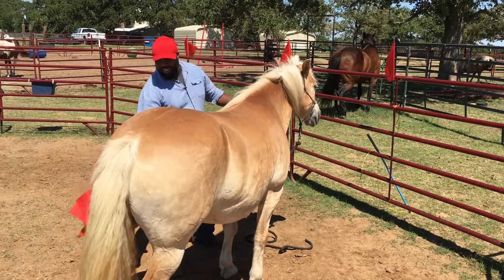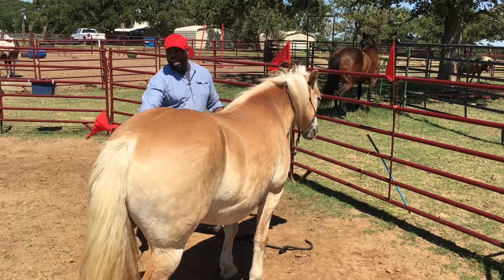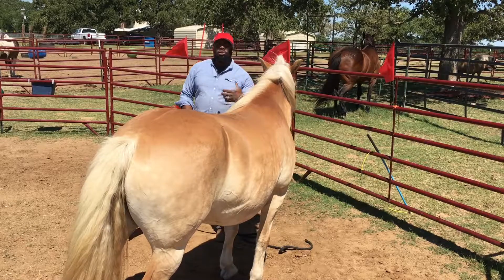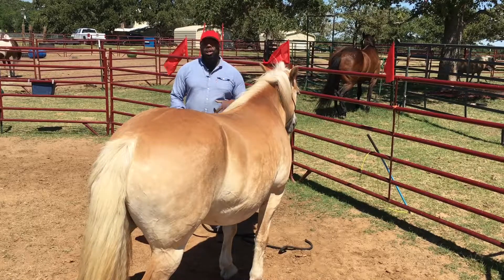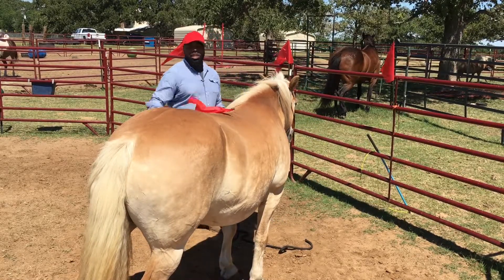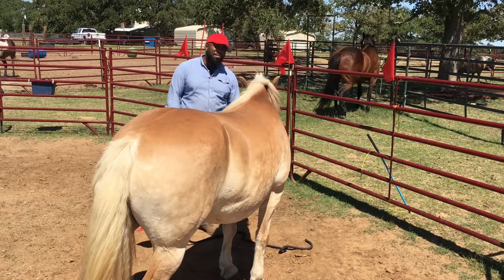When we're riding our horse, it's not like it's a perfectly manufactured scare where our horse just happens to deal with just that one plastic bag coming at her hindquarter, then the back legs, then over the middle of her back, head, and shoulder. That's not reality — we don't know where that scary object is going to come from, or if there might be multiple ones. The way we can prepare our horse is by practicing ahead of time, introducing multiple things to them. She's doing pretty well — I'll take a nice big deep breath and give her a rub to let her know she's doing a fantastic job.